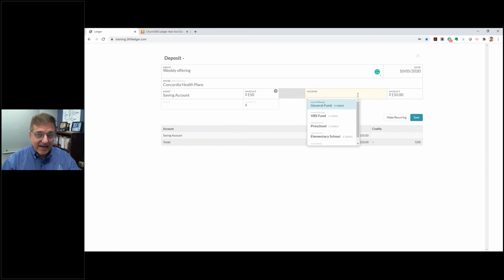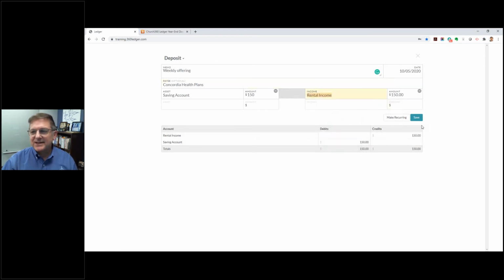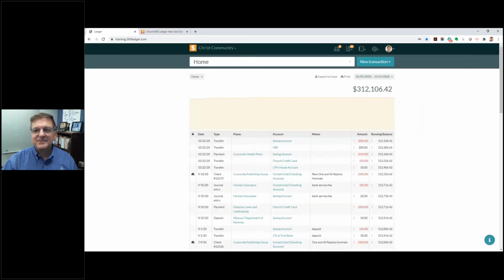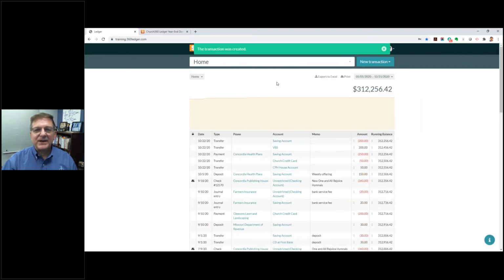And I'm sorry, when I'm tabbing, it's automatically dropping me down one, so I'm just moving over. So you'll see every now and then I'll do that, and it's just myself making a quick move. My income is, again, just rental income, let's say. I hit save. Green box comes up, my transaction was created.